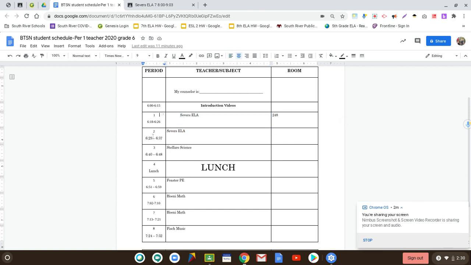So you're going to follow period by period. This student happens to have 2 periods, the first and second period, that are the same. Then they're going to move on to period 3. You are going to be following the time frame on the left-hand side. Back to school night starts at 6 o'clock. That's when you're going to be watching this video. And at 6:18 is when you're going to head to period 1. At 6:29, you're going to go to period 2. After period 2, you're going to move on to period 3, which is from 6:40 to 6:48.